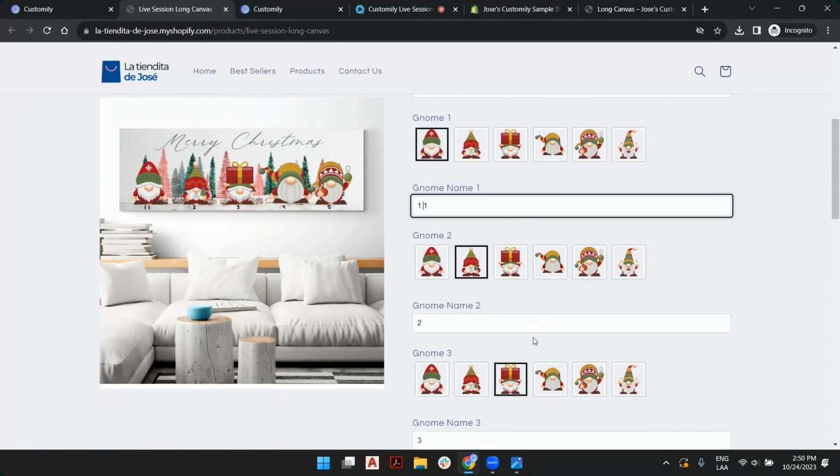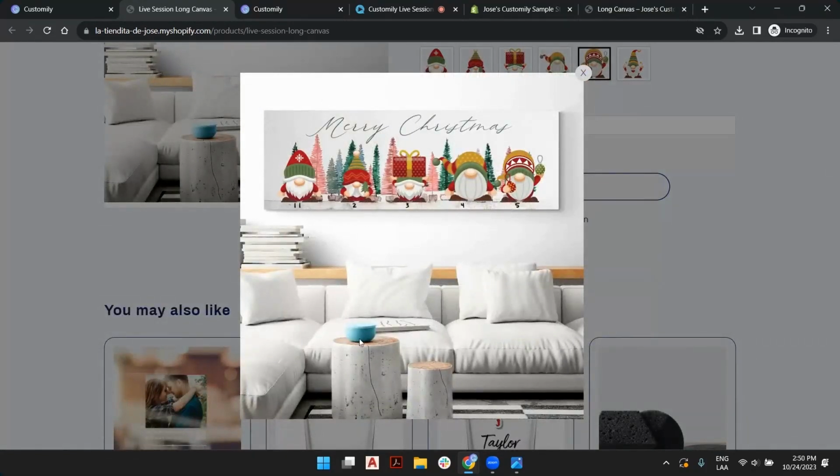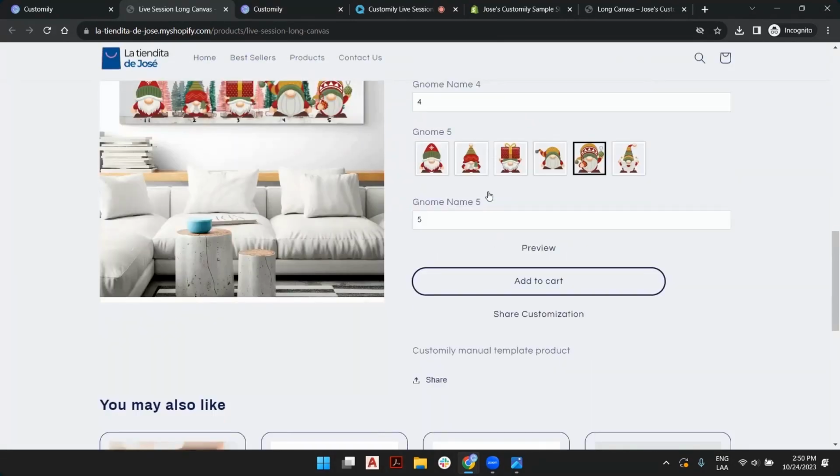And nothing stops you from putting up a nice preview and clicking here just to see this big and previewing perfectly. At the same time, if you purchase, Customily will create the print file with the exact same information, saving you a lot of time.